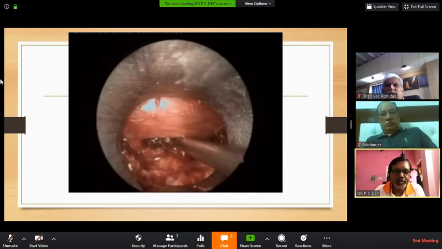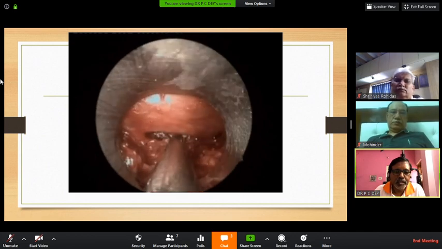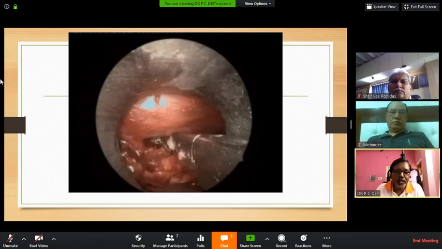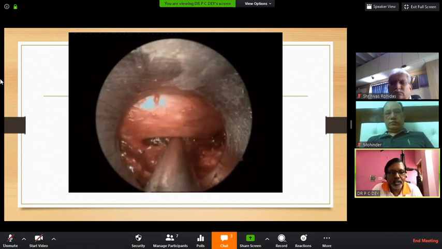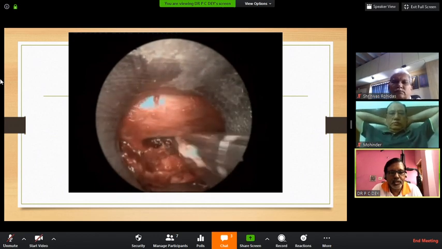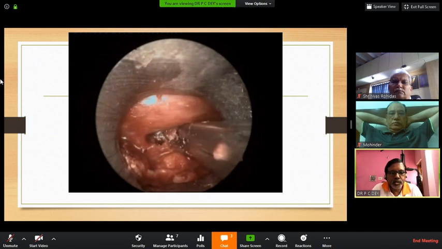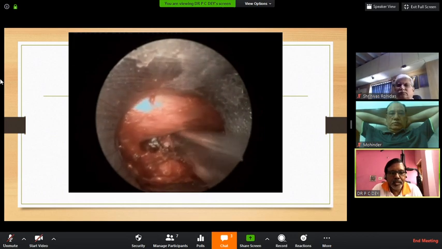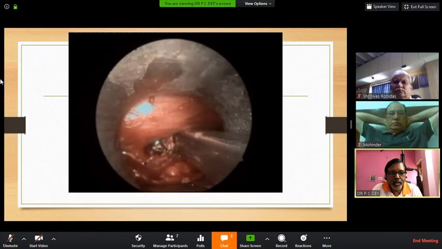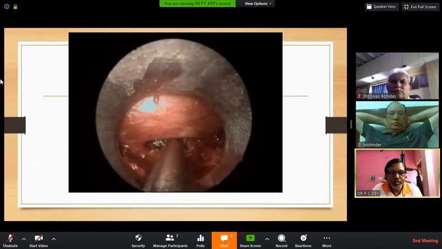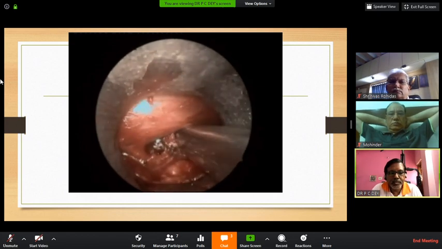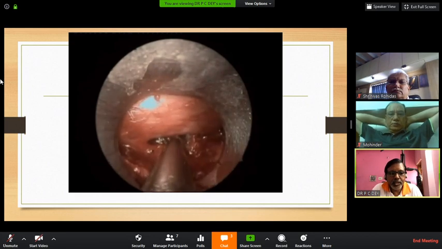Then this space is in front of you, and then we have to search for the extruded part of the disc, which is almost cranially migrated. But before doing that, I was searching for any free fragment in the disc space, because I just wanted to dissect the soft tissue. Here is the anterior aspect of the dura, so that the anterior aspect of the dural tissue is clear, so that you can see comfortably and retract the neural tissue a little bit medially, and then you can search for the extruded part, the real culprit.